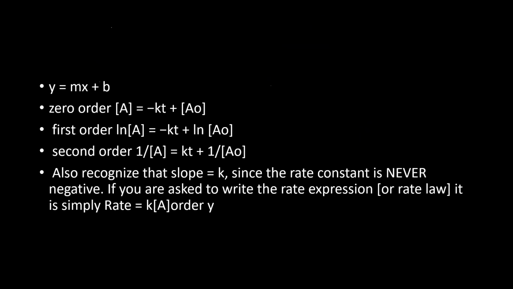So in the same way, we can draw the graph for second order also if you want. This is for first order, then this is for zero order. This is for first order. Here I wrote R zero. Both are the same. A zero and R zero both are the same. So if you are asked to write the rate expression, we need to write like this.